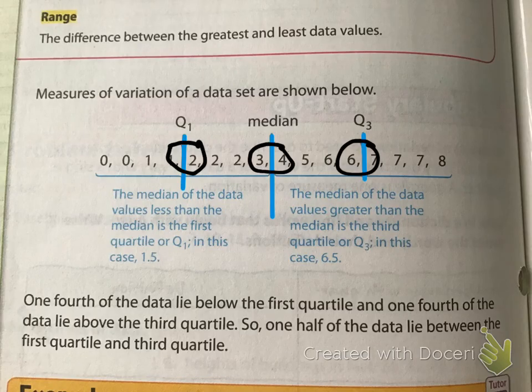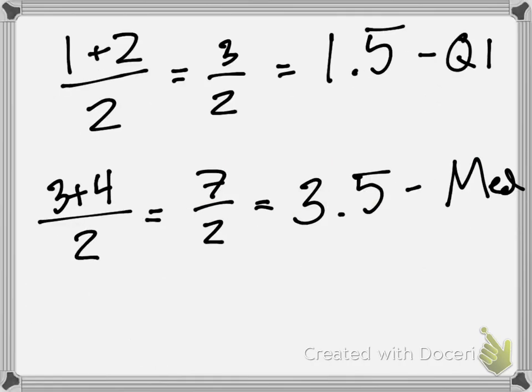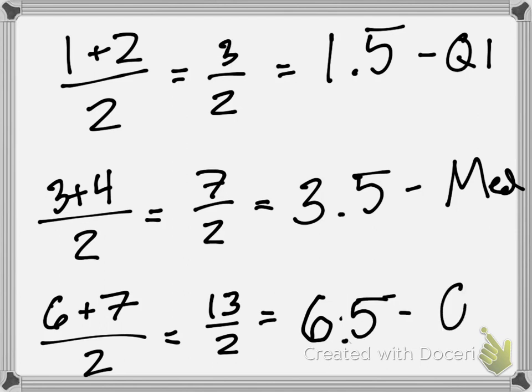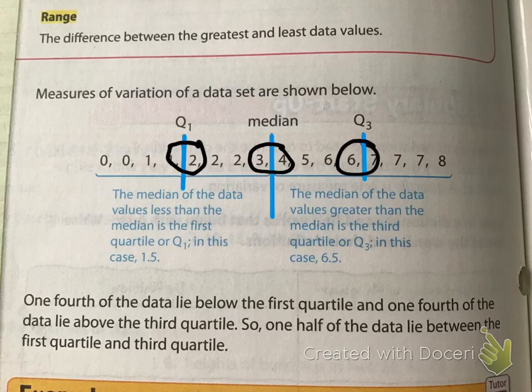Then lastly, our Q3, our third quartile, is 6 and 7. Can you take a guess of what it might be? 6 plus 7, still only two numbers. We get 13 over 2. Let's see what happens. Goes in 6 times with a half left over. Look at that. That is 6.5. And that is our Q3. No, our numbers are not always 0.5s. They are not always increasing in certain ways. That's not how they work. But in this case, that is how it worked, just because the numbers looked like that.